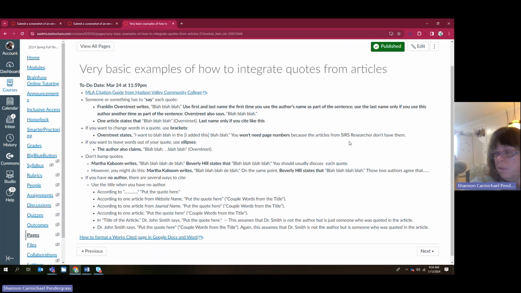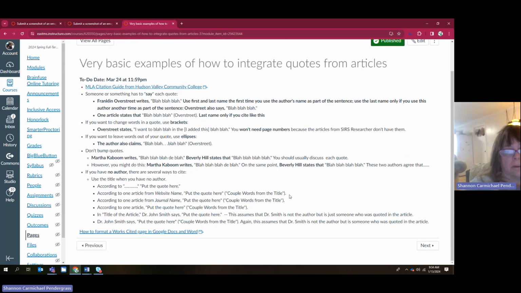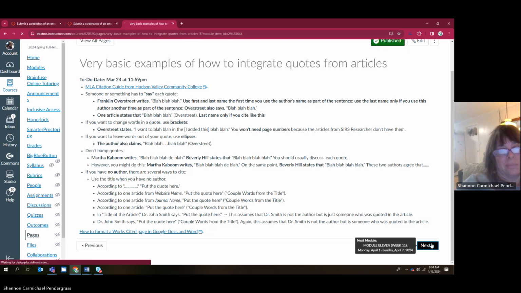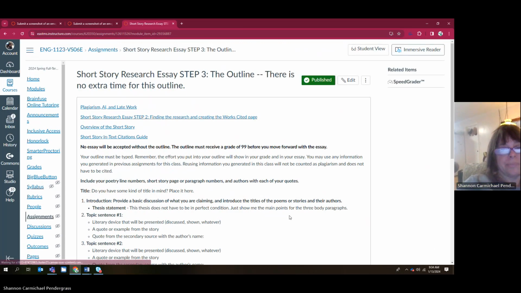It might be a little bit different for a book if you're using that, a painting, a photograph, or something like that if you're using that as a secondary source. Just let me know and I'll help you figure out how to get it integrated and cited properly in your essay. But this is a guide.